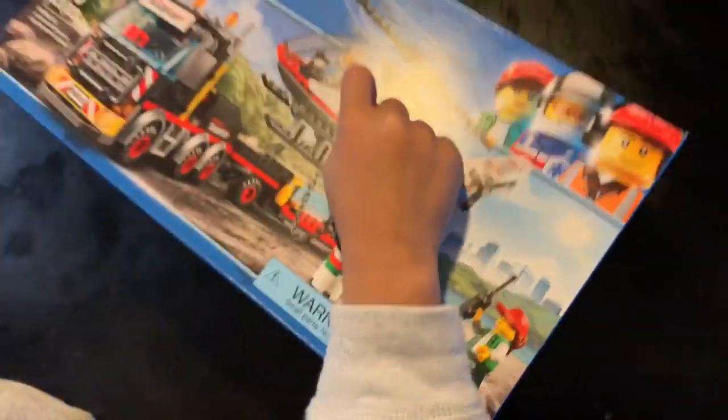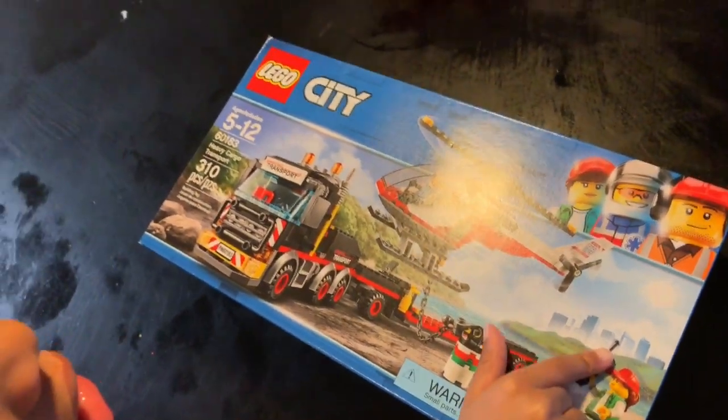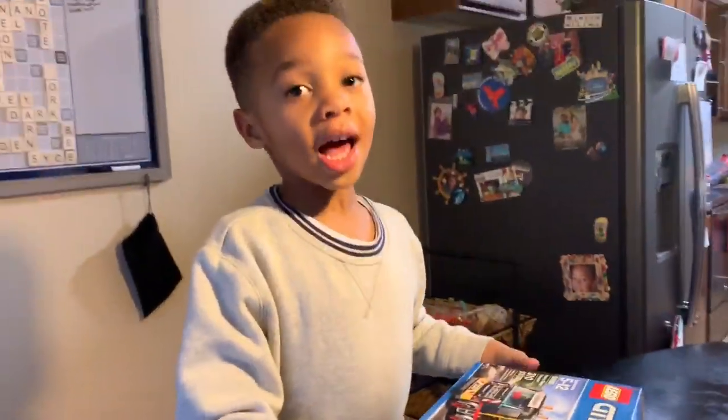Today we're gonna build this Lego set. It's a plane, or the truck, and it has a walkie-talkie, and a propeller. It can spin, and it has a hook. Let's open up and see what's inside.